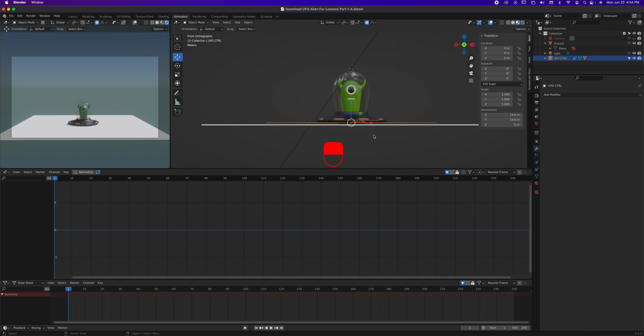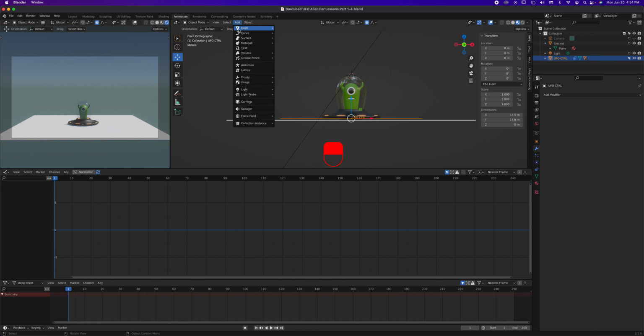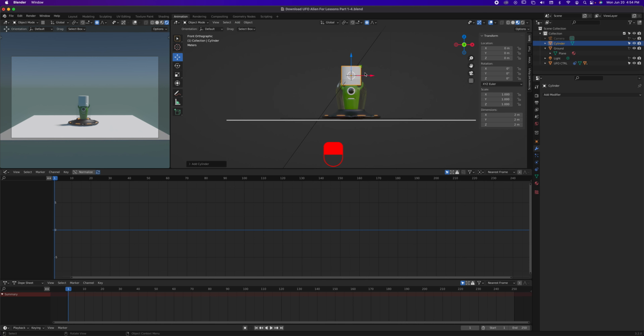For this lesson we're going to need a new object, and it's quite simple. We're going to add a mesh cylinder. It's going to pop up right there, and we're going to leave the dimensions as is, so we're not going to change anything here. What we want to do is position it, however.